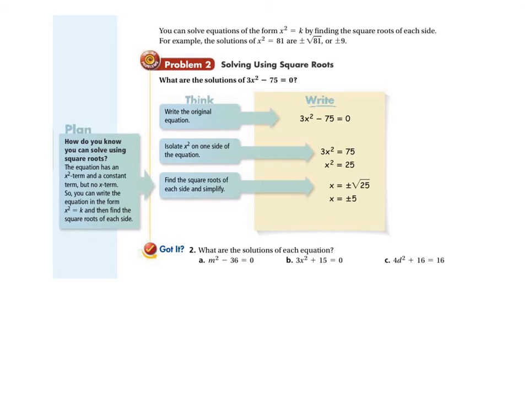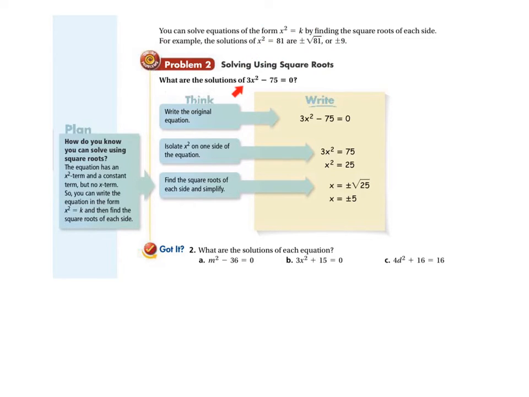So, as mentioned, there is certainly a more arithmetic way to solve these. Here's the idea. Let's say x squared is k, some number. We can find the answer for x by taking the square root of k. For instance, if x squared equals 81, I take the square root of both sides, and we find it's plus and minus 9. The reason we say plus and minus 9, I don't want you to forget that 9 squared is 81, but negative 9 squared is also 81. So there are two answers for that.